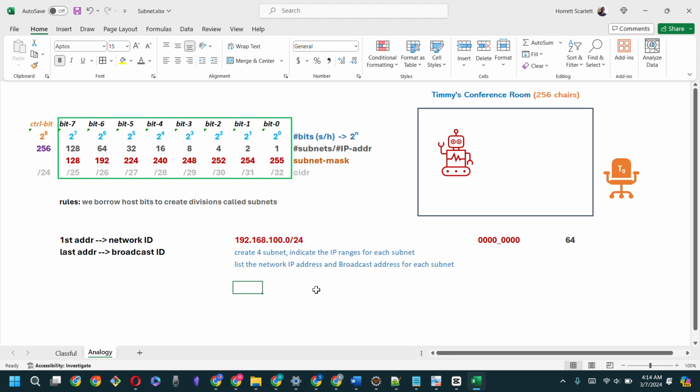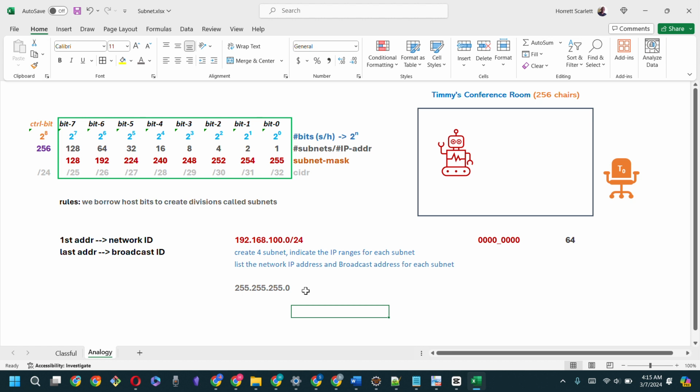A Class C IP address, by default, has a CIDR value of /24. And we know this because the last octet of the subnet mask is going to be 0. So the subnet mask is going to be 255.255.255.0. And what this tells us is that the last octet, the one with the 0, all the bits are going to be turned off. If all the bits are turned off, then it means that all of these bits are associated with the host.